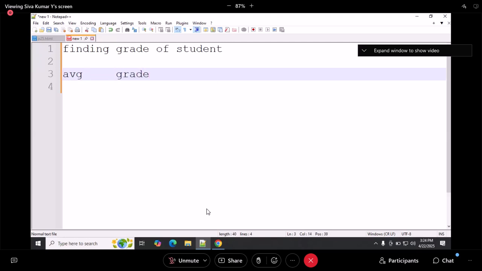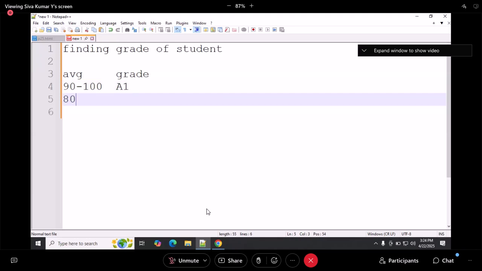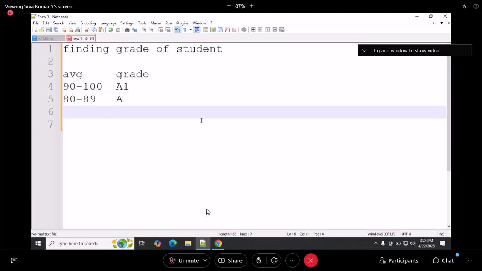Average percentage grade. If the average of the student is 90 to 100, sir, grade is A1. The average of the student 80 to 89, sir, A. Classifications: 70 to 79, sir, B1.